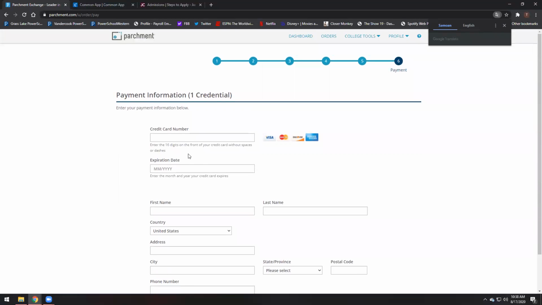So I'm going to give you guys a few more minutes to kind of work through that Parchment thing if you still are creating the account. If you are done creating your account, the rest of this time is going to be dedicated for working on these applications. I'm going to be available for the rest of the class period. If you have questions, let me know, and I will do my best to assist you.